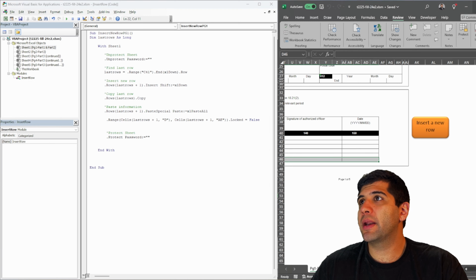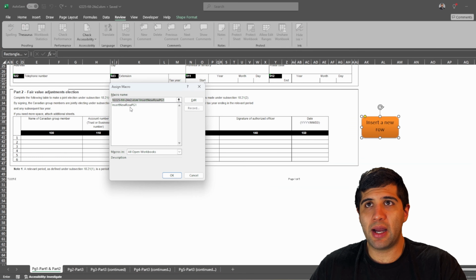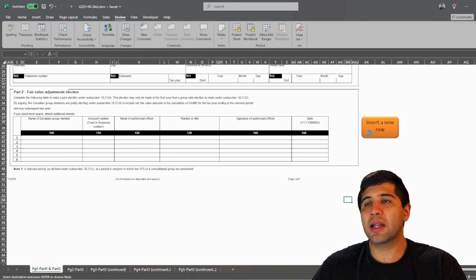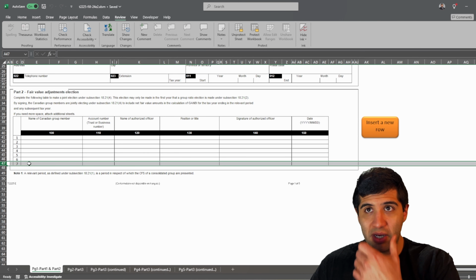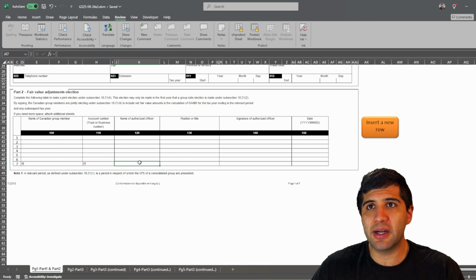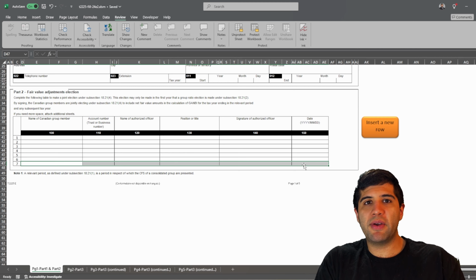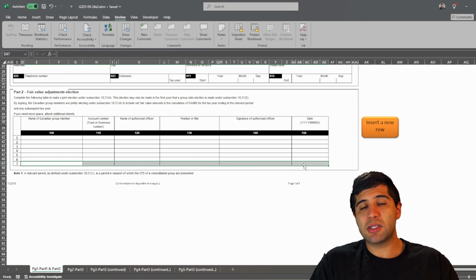I can open my template again. I need to make sure I have assigned my macro, and then I can click on the button to check what's going on here. Let's see if I can add it here. Let me try to add it outside. So it seems to be working very well. So I can do those types of things to improve my productivity and make my templates much better and easier to use instead of doing much of the stuff manually.